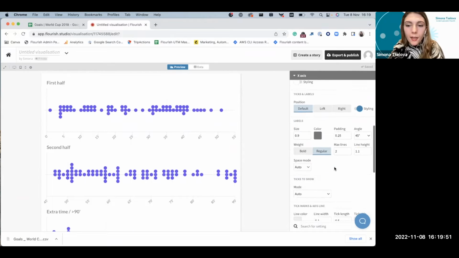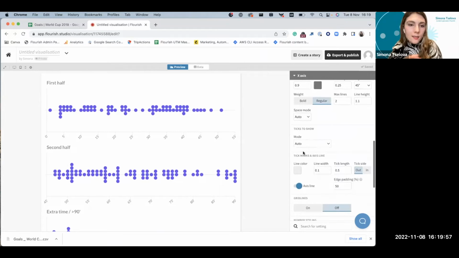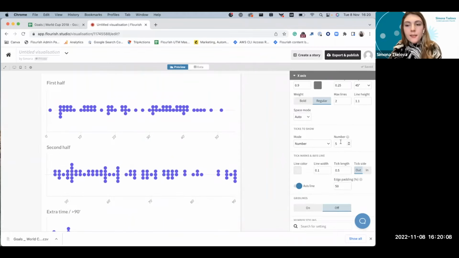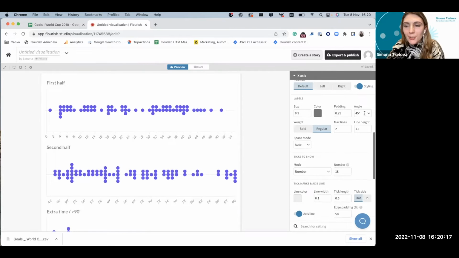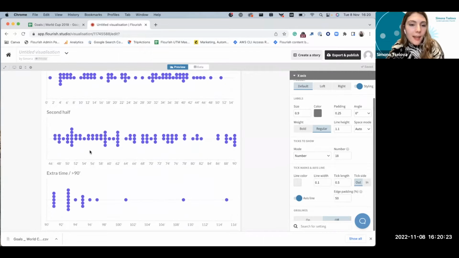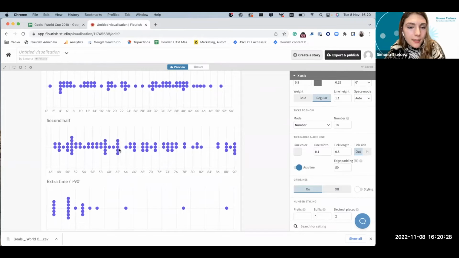Under ticks and labels, this is quite contrary to what we generally suggest in Flourish. We always say that x-axis and axis ticks in general should be as spare as possible to avoid overcrowding your chart. But in this case, we really do need every minute matters. So in this case, instead of just 5 ticks per axis, what I want is something like 18. I'm just going to make the angle 0, just so we can actually see that every minute is important, and we basically see that, let's say, the 62nd minute saw more goals than the 61st, and things like that.